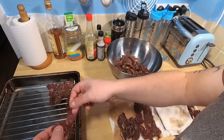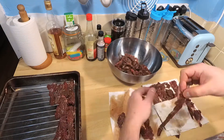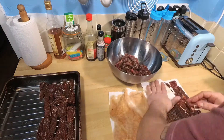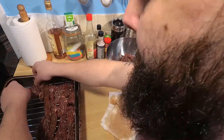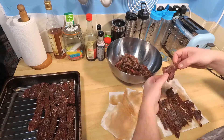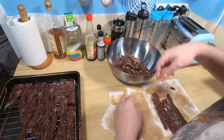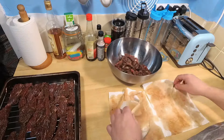The best method for any drying is to put it on a wire rack — that gives a lot of circulation all the way around. You'll see on this one, I'll do most of it on the wire rack. But because I did too much in one go and I haven't got a big enough wire rack, I had to put some on an old pizza tray. It's not ideal, but it will still do the job.